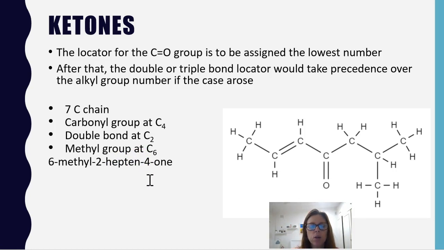We now need to number our ene group. Again, we're always wanting our numbers to be the lowest possible combination. Regardless of what side we come in from for the carbonyl group, it is a number 4. If we number from this side, this will give us the 2 as the lower number rather than coming from the other side. So the 2 is for our 2-heptene, saying the position of the double bond. And then again, numbering from this side, 1, 2, 3, 4, 5, 6, we have our methyl group there.